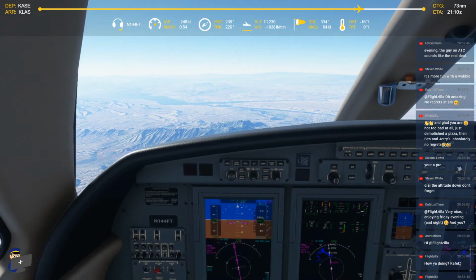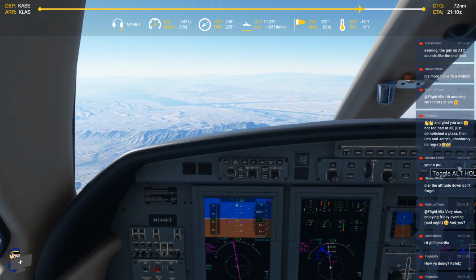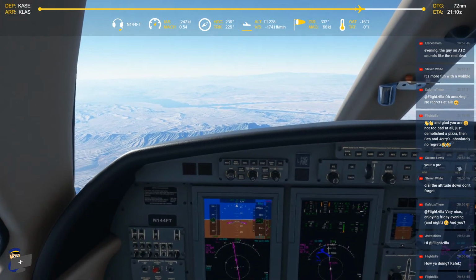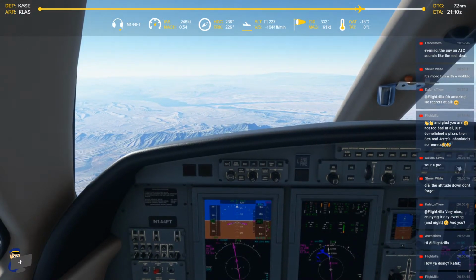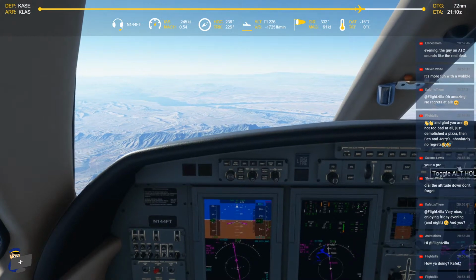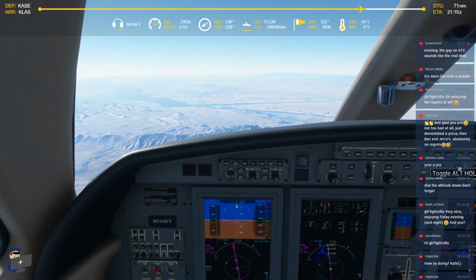125, hello, Big Mum. He does, doesn't he? He knows his stuff. Yeah, the guy on ATC is the real deal. 125, radar contact, climb via the SID. CJ4 pilot, not so much.